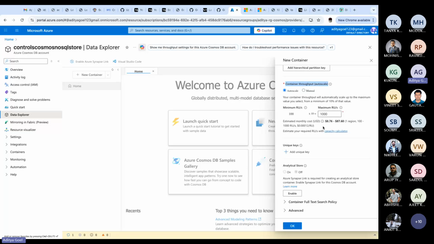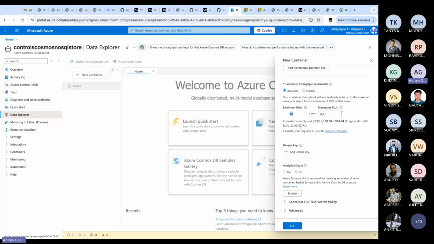Auto scale would allow you to scale from minimum to the maximum RUs. So minimum it will charge for 100 and maximum it will take you to 1000. If I want to keep 400, then you can see the minimum goes to 40, sorry, and maximum RUs can go to the 400.